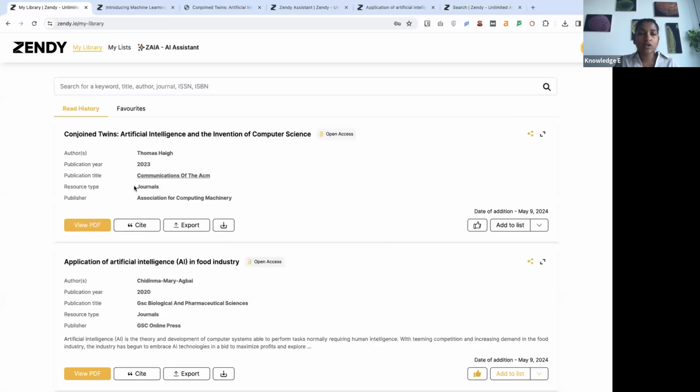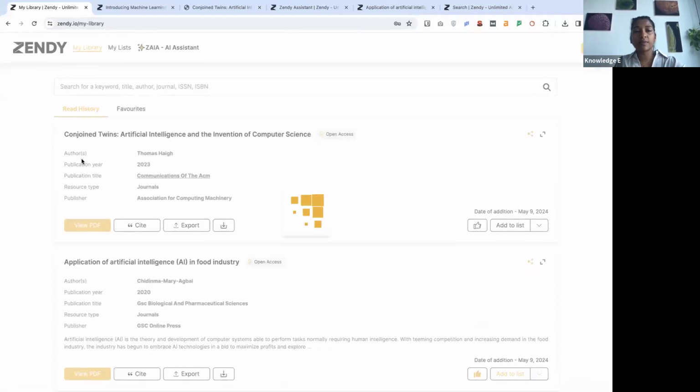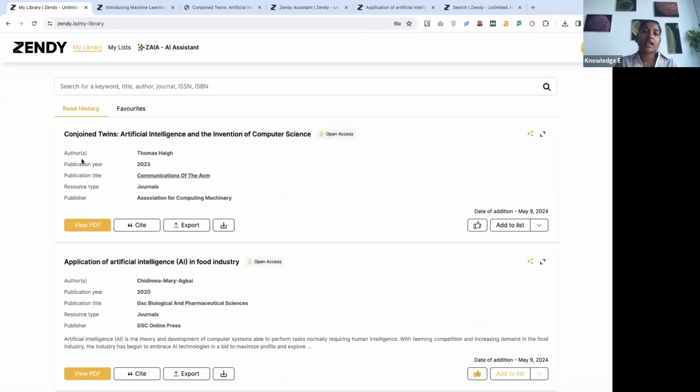So you would have seen earlier that I was demonstrating that you can create lists and favorite your content using this button. Now, there are a couple of different features here, and I'll take you through them step by step. So first and foremost, you have your read history. Every single article you've ever read on the platform will automatically be saved here in your read history. If you're like me, you are reading a lot of research papers. So read history is a really great way. It's kind of like your browser history in your Chrome or whatever browser you use.